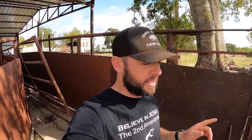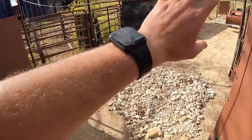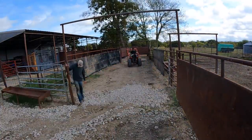Hey guys, Dusty Baker, Cross Timbers Bison. We are waiting on our tub. Our tub is coming in from northern Oklahoma, northeastern Oklahoma, for a matter of fact. We're having it delivered today. So I was just building this up because we've got quite a bit of a slope here.